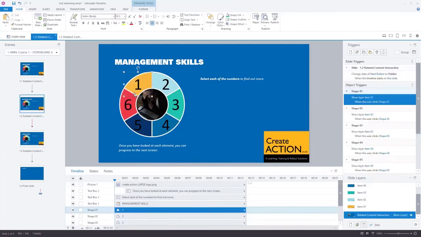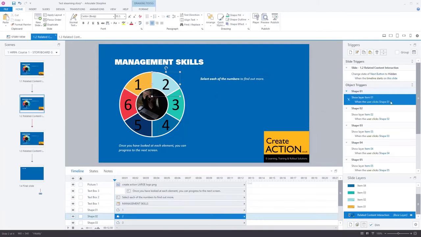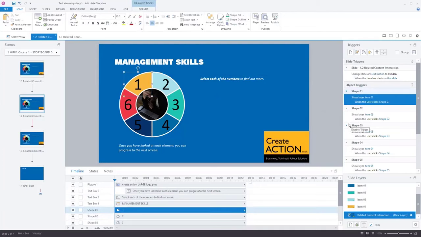What you now need to do is for each of these buttons, so you can click on the button itself, or you can just click on the side here. So currently when the user clicks on shape 1, which is this one here, it will show the layer 1. You want to add an extra trigger.